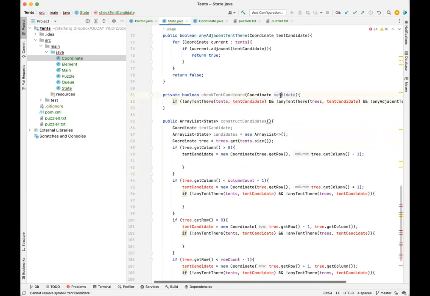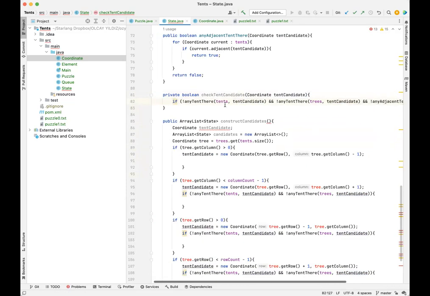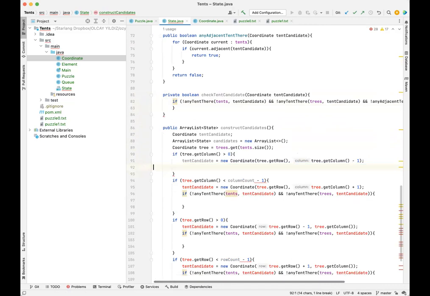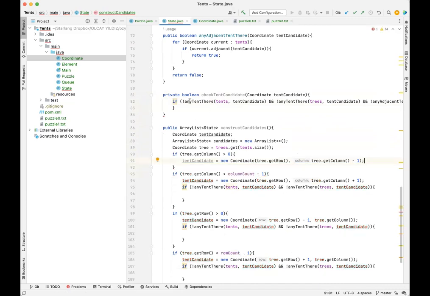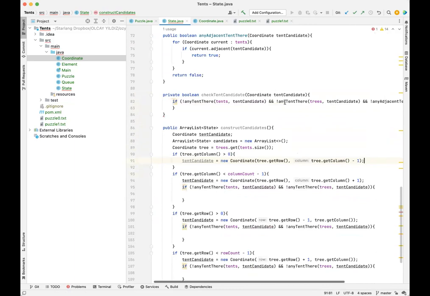Tent candidate. If not anything there, in that case, let's put it in the candidates.